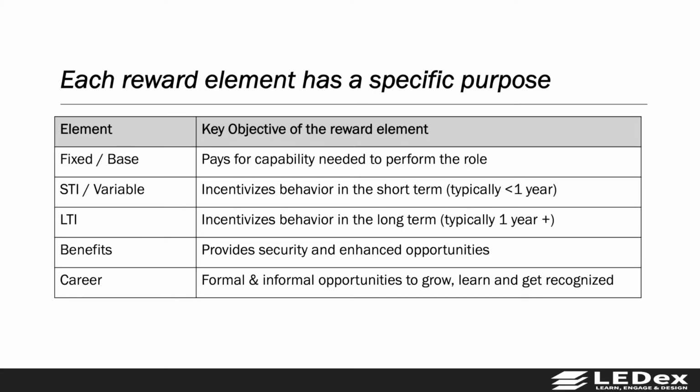Each reward element has a specific purpose. For example, the fixed or base compensation pays for the capability that's required to perform the role. Incentives in general incentivize the behavior that we want to see. Short-term incentives do that in the short term, which is typically referred to as 1 year or below. Long-term incentives do that in the long term, typically a year and above.